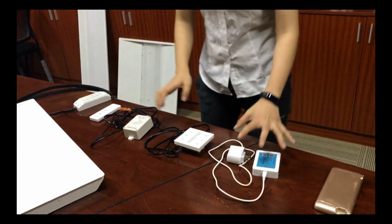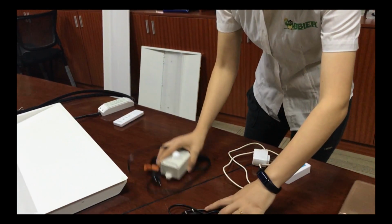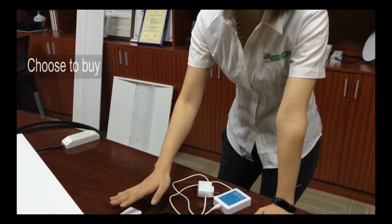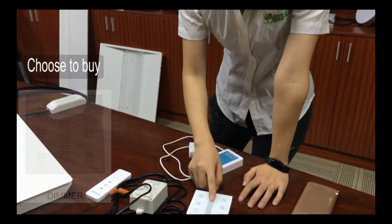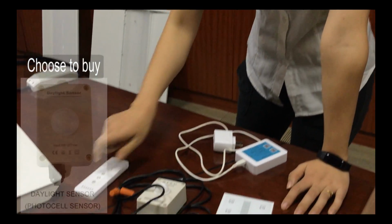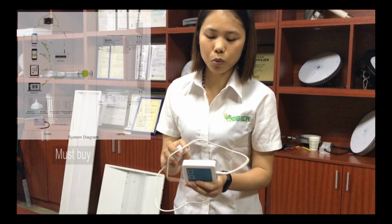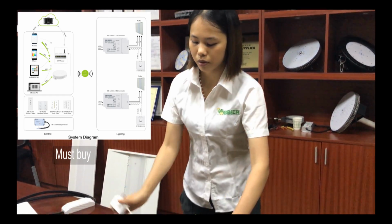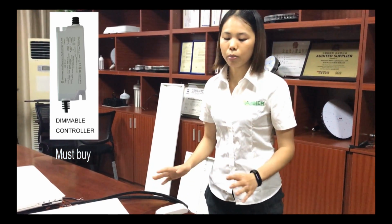Okay, right now I will put in the series. For all of these three types, these are all controllers. We can use the handheld wall mount controller, remote controller, or daylight sensor to control the lamps. This one is what you must purchase. This is the Wi-Fi Zigbee signal. And this one, the wireless dimmable controller, you must also purchase.